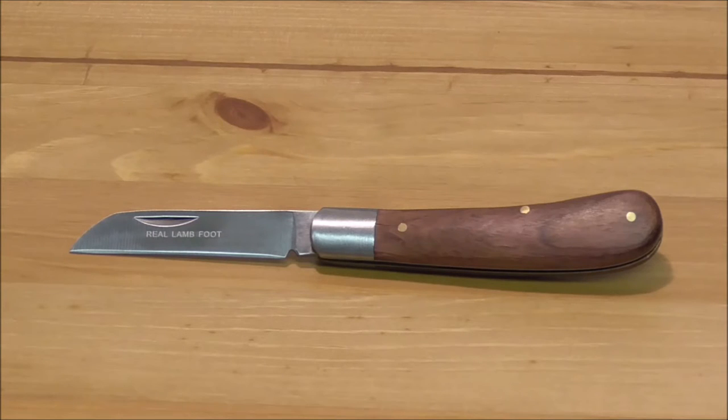The handle appears to be rosewood. The blade, as you can see, is sheep's foot style. Length of blade 2¾ inches. The length of the knife closed is 3⅞ inches approximately.